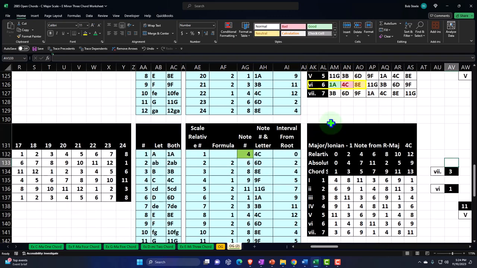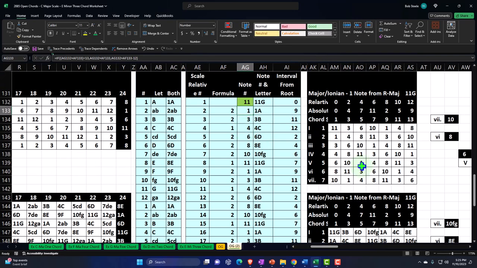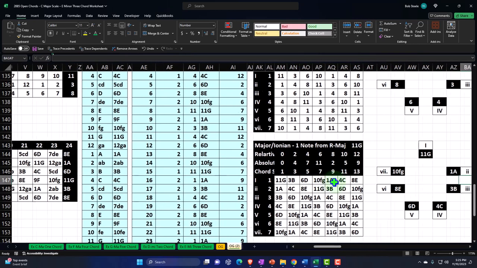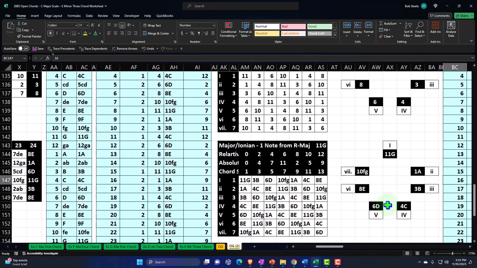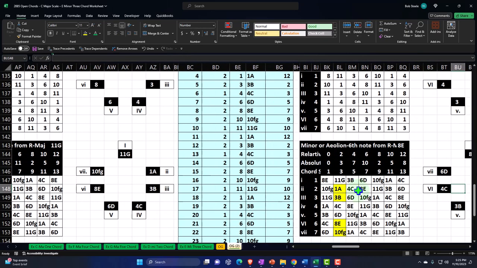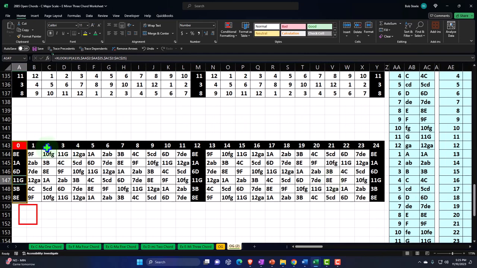And I won't get into that now in too much detail because we're running long, but I'll just tell you that it's gonna be a G, which is an 11. So now we have an 11. And if I look at the construction of a G, then the six of that is our E. And the related mode is the minor mode, or Aeolian, which is in E minor, okay? So we'll talk more about that later. I'm just gonna construct it based on that.